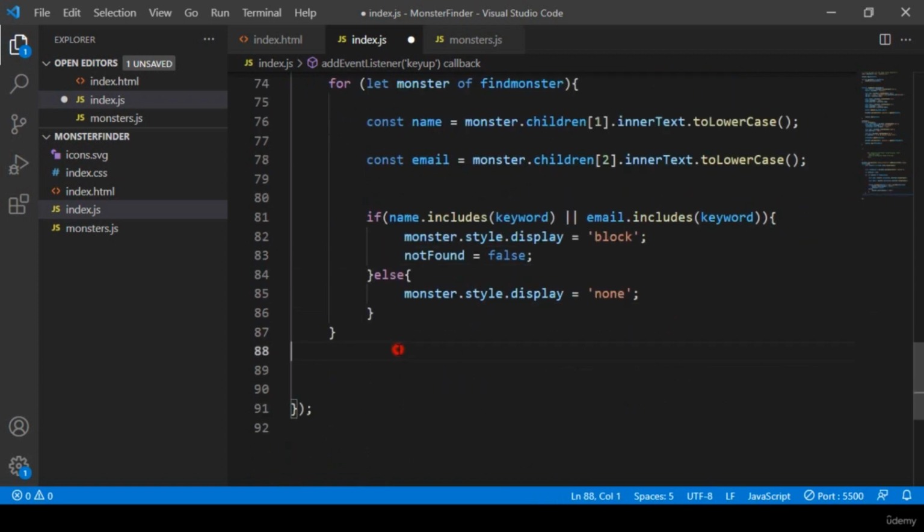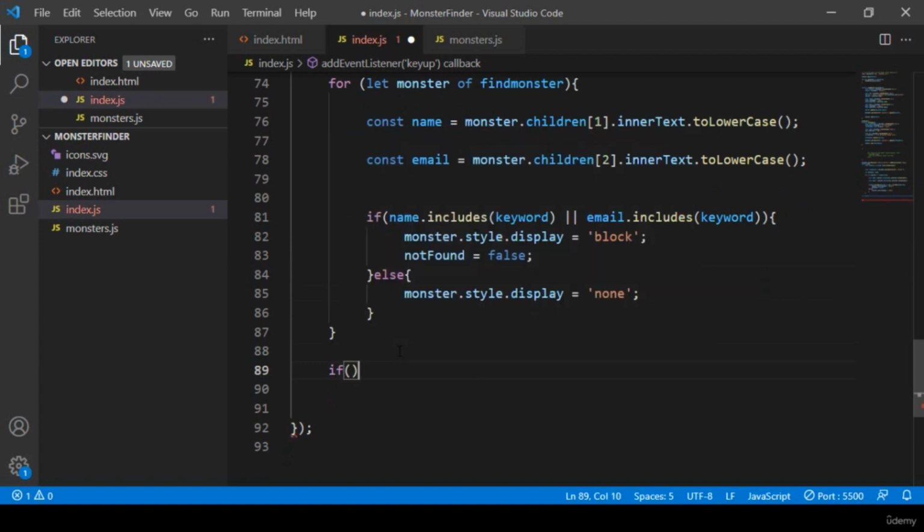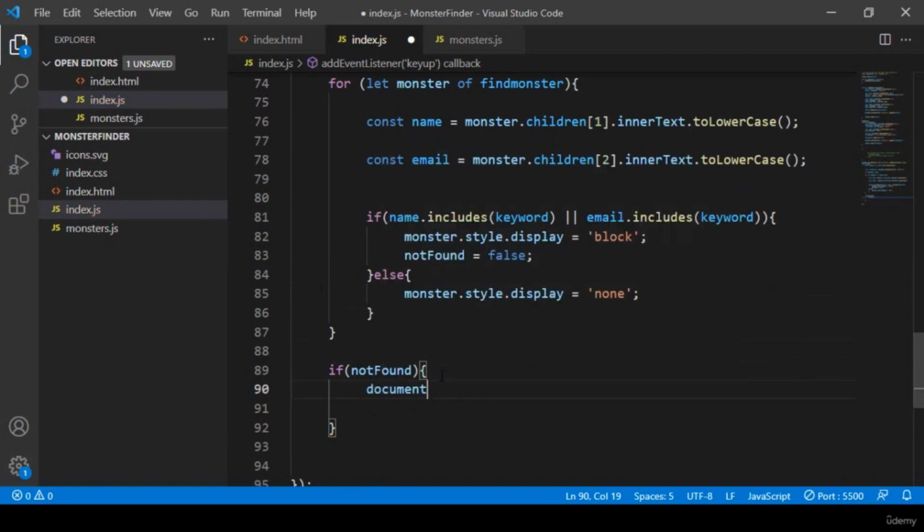Okay, after this I simply add another if condition into this if condition area. Here, first of all, I want to handle when there is any not found. Okay, I make it a not found. When it gets this not found, I want to load one of the documents, the same documents div that I have already created.